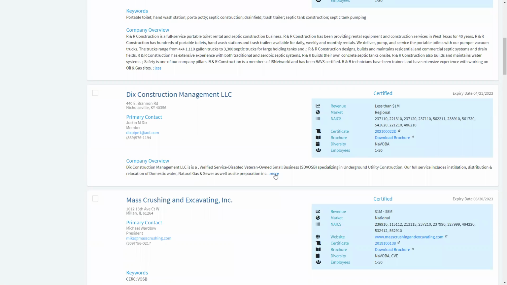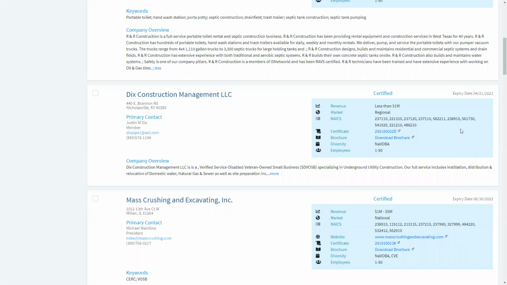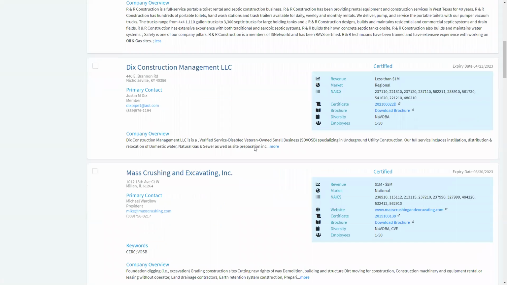And you can show more or less of what the company overview is. You still have the same NAICS codes here. You have the ability to download the brochure, so that capability statement is accessible here as well. You can see their certificate number, their Navoba certificate. And you can actually add these to a list.